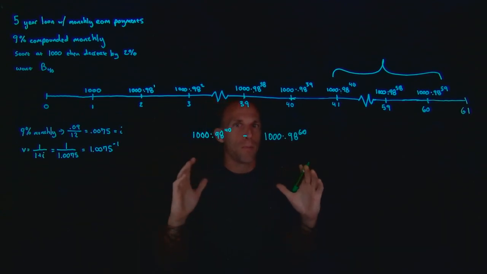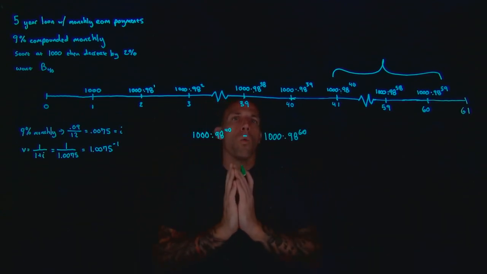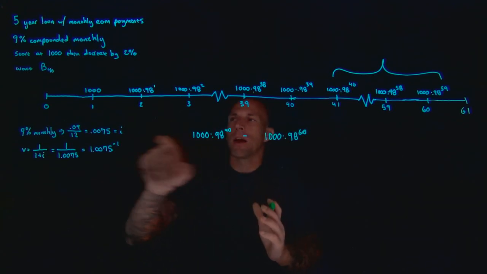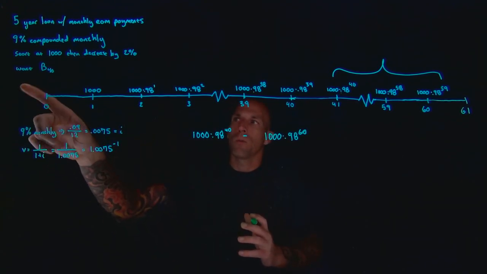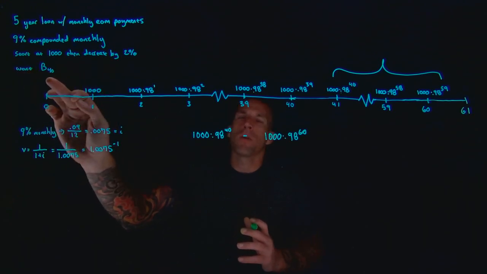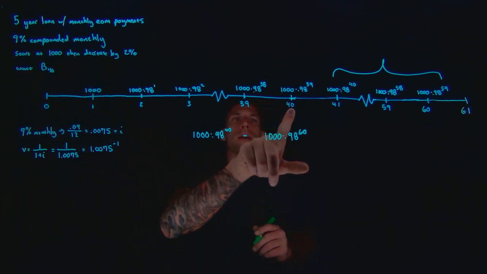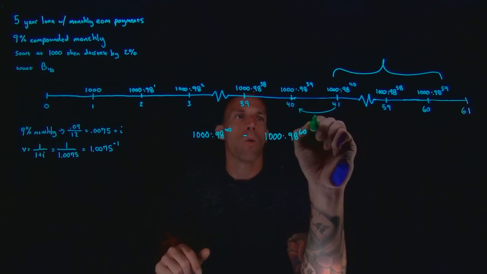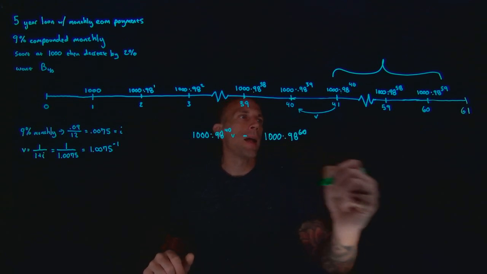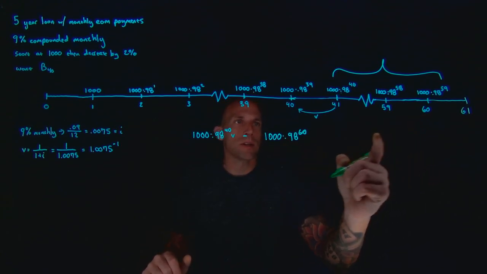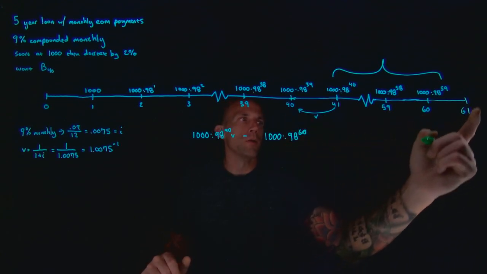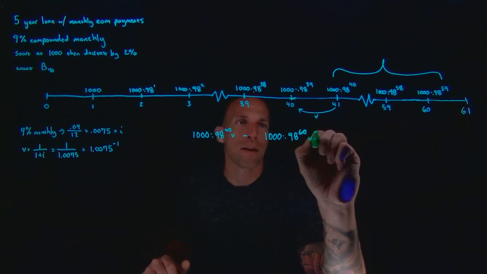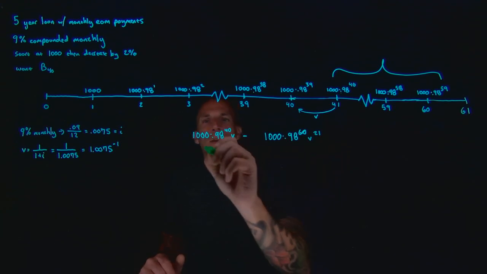Now, present value factor is important. What point in time do we want to discount back to? Do we want to discount all the way back to the beginning of the loan? Well, the problem asks for the value of the loan immediately after the 40th payment. So we just need to discount this first payment back 1 month, and the 60th payment would be discounted back 20 months, but we're using the first omitted payment, so that's going to be discounted back 21 months.